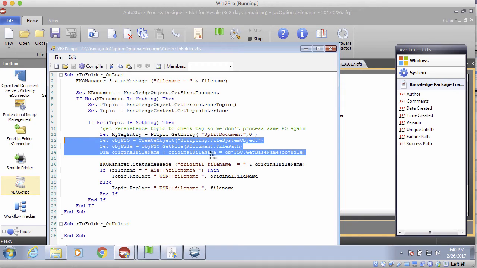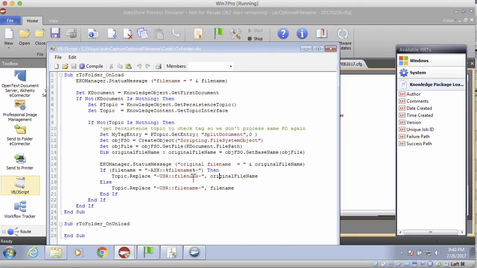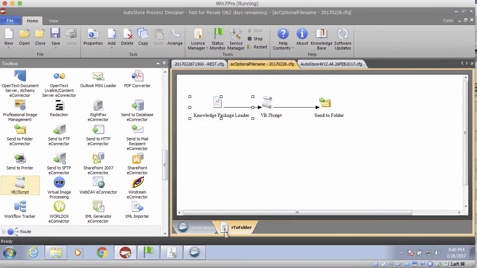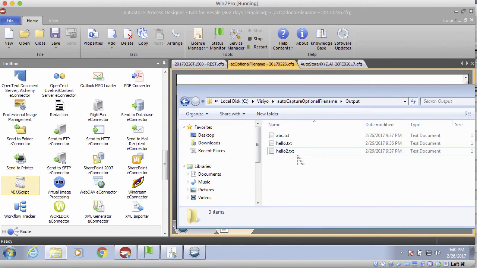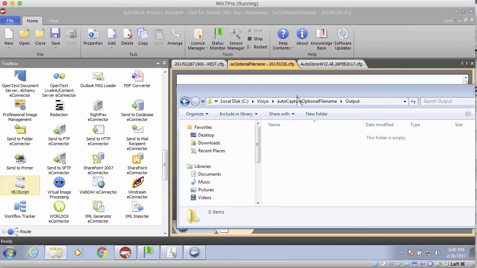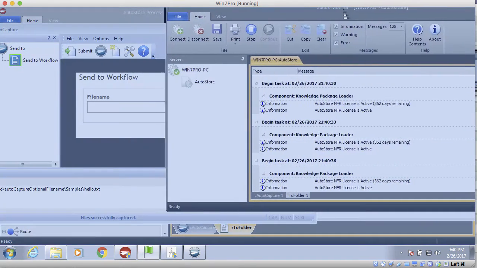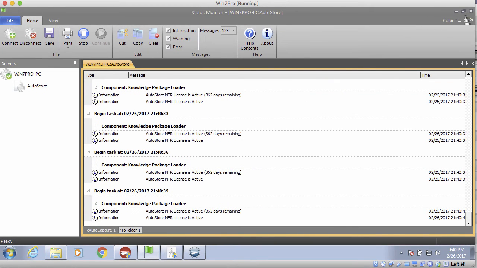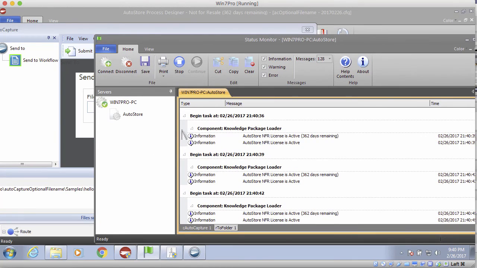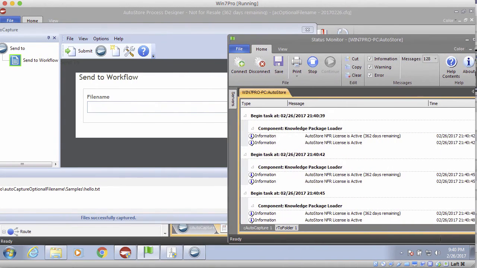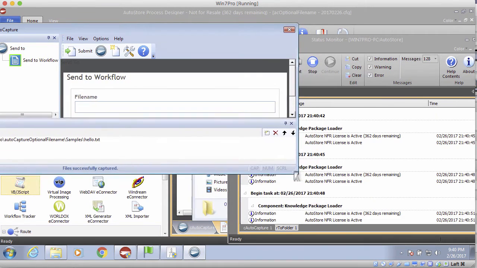So what I'm doing is I'm just basically getting access to the temporary file. What's the file name of that temporary file? And I set that here. Now, if this is not blank, then I'm going to use the value that's being passed in. So what this looks like, and I'll open up Status Monitor as we go through this process, I'm going to delete these samples here, keep AutoCapture open here, and open Status Monitor here. Whoops, that didn't quite work out. Let's do this, move this over, move this maybe a little bit up. All right, here we go.